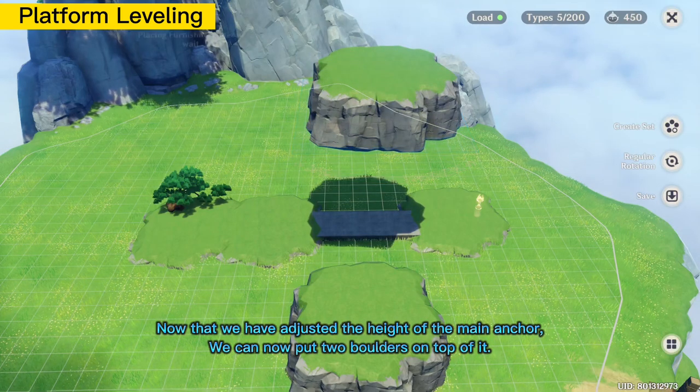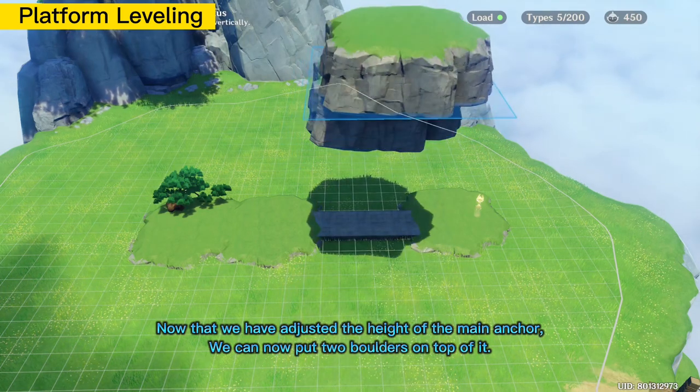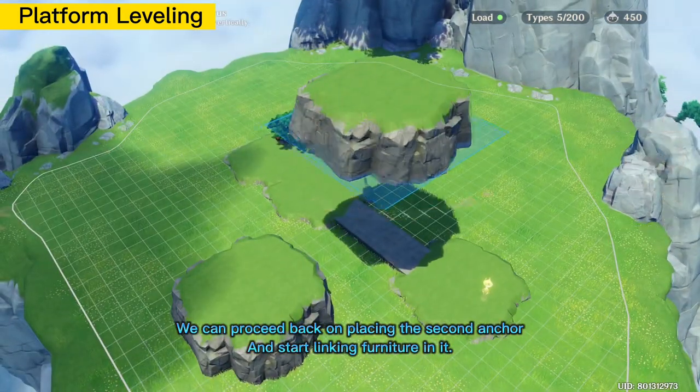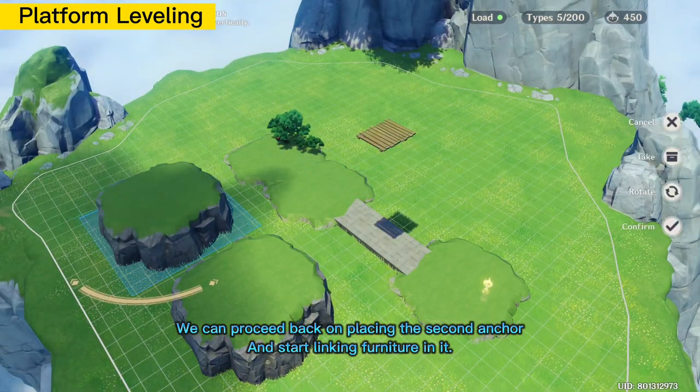Now that we have adjusted the height of the main anchor, we can now put two boulders on top of it. We can proceed back on placing the second anchor and start linking furniture in it.